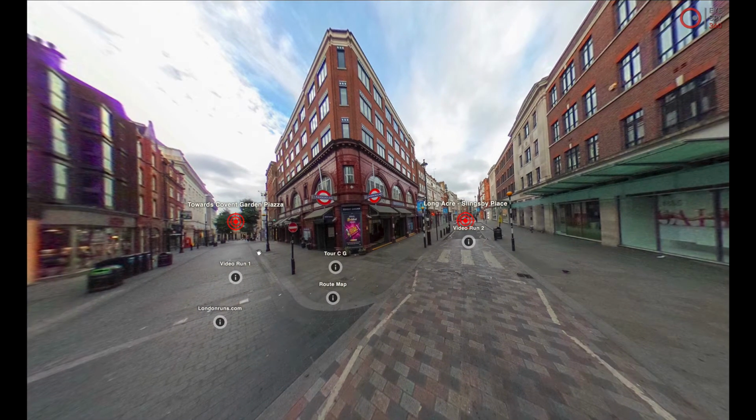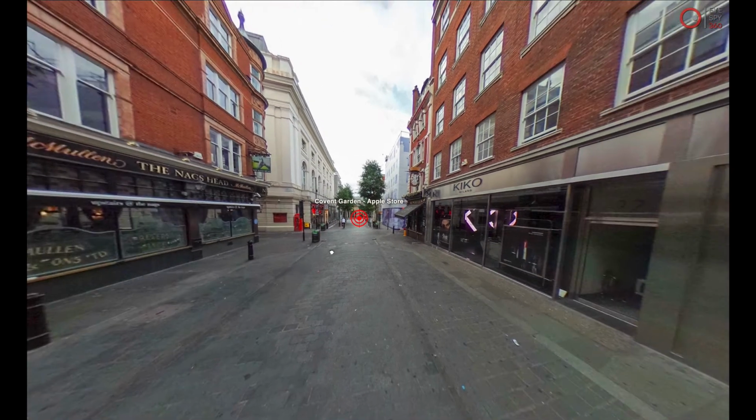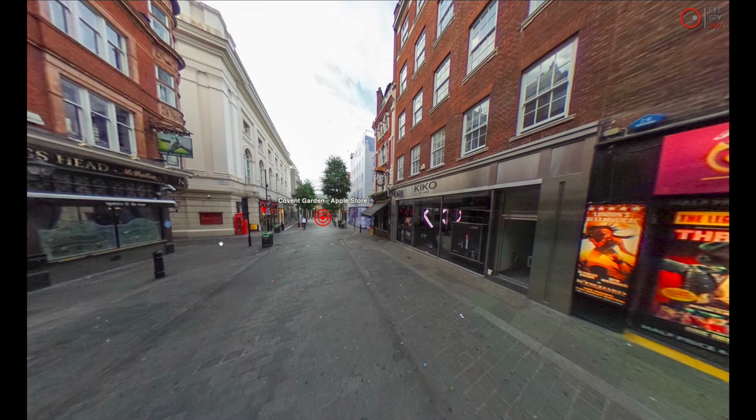So the tour I'm going to take you around is Covent Garden. As I start to pop down to the first plus in here, down towards the Nag's Head, there's two pubs around here, and Covent Garden has, since about the 1600s, been the main centre of entertainment from outside the city walls.